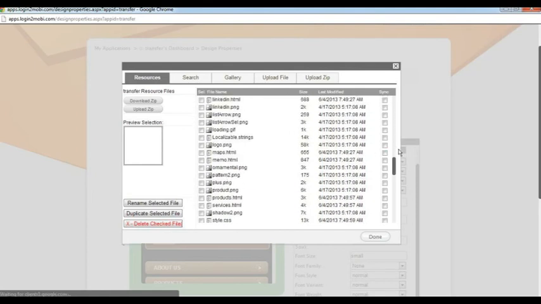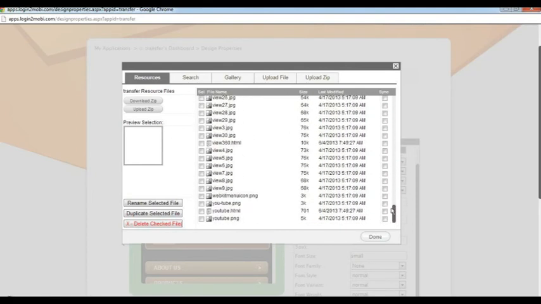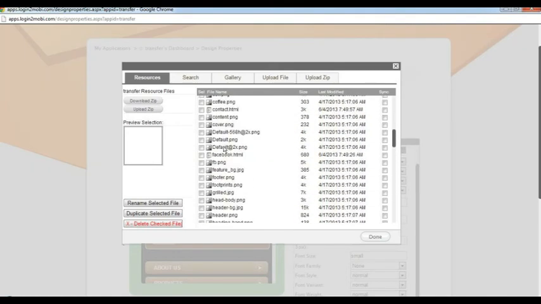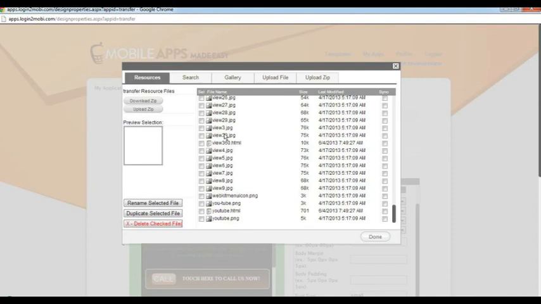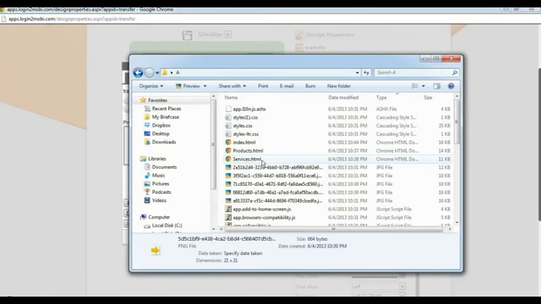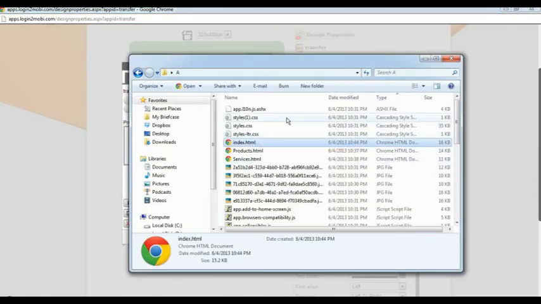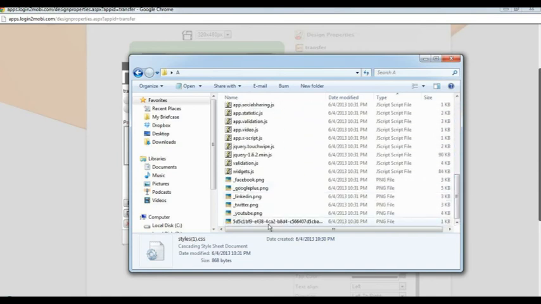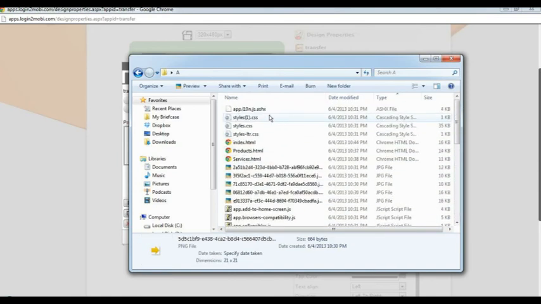Now, as you can see, there are files. You need to delete that. However, one convenient feature of the resource manager is that when you upload the zip, it deletes all the files in this template. So let's do that. First of all, I need you to make sure that you have WinRAR installed or any zipper that you have because we're going to need that.